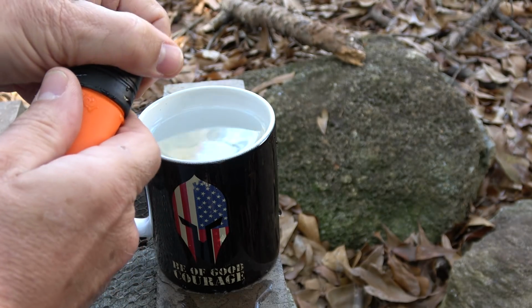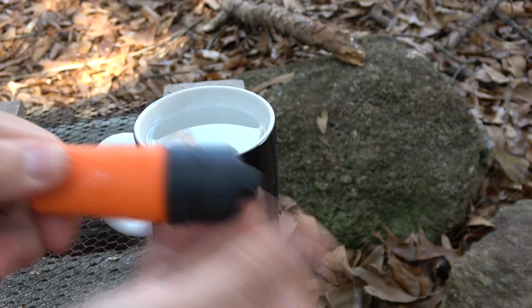I'll take it out, remove the cap. Probably want to wipe off some of the excess water.